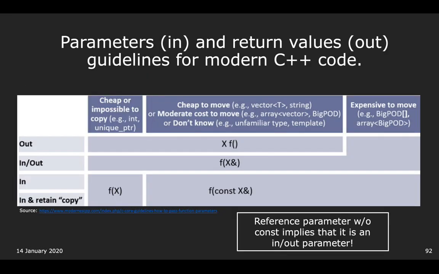All right, references. Here's this very common chart where if you want to pass in parameters, there are some general patterns that you'll see. In C++, remember, one of the major goals is to make code self-documenting. You want to express intent in your code, okay? And based on what the parameter type is, you can guess what the intent is.